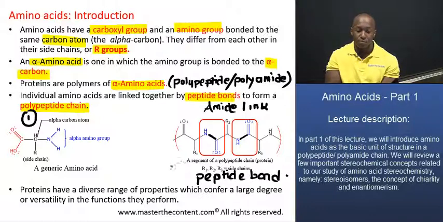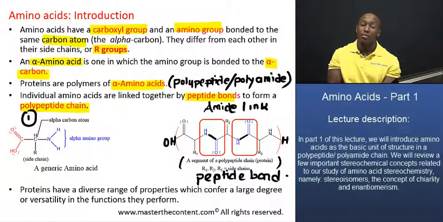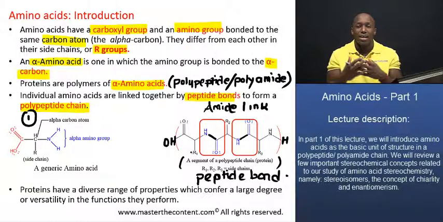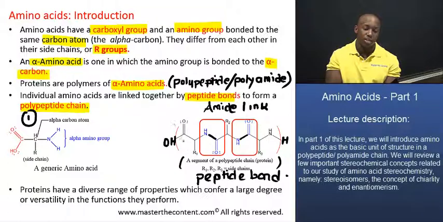And what we have on the screen right here is basically a segment of a polypeptide chain. So on either end of this chain, where you don't have any more amino acids, obviously at the C terminus, that's what you'll have. It's going to look like that. And at the N terminus, that will be another hydrogen atom right there. And if you wanted to further lengthen that chain, you could just simply catalyze an additional amide link or peptide bond formation at either end of that molecule, because as you have seen, it happens when the amino group loses a proton or a hydrogen and the carboxyl group loses a hydroxyl group. So that's pretty much how a peptide bond comes about.